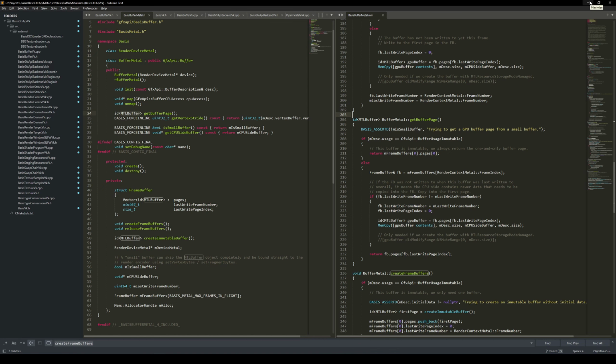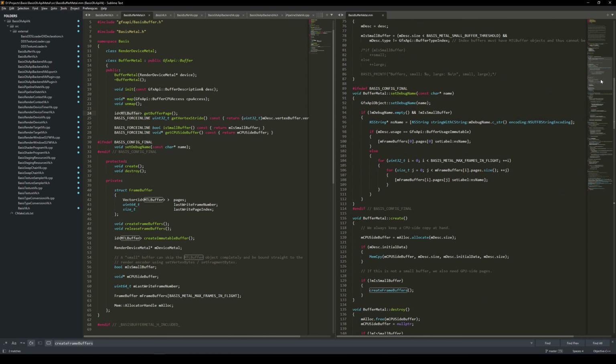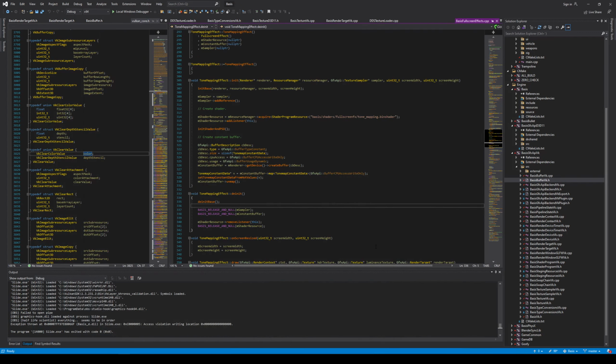Anyway, let's see if we can actually take all of this and make it work on Vulkan. And it should be slightly simpler because we don't have the small buffer logic there now. It might get even more complicated in the future. Not in this video series, but in the future, for me, because I want to use push constants. But that remains to be seen.